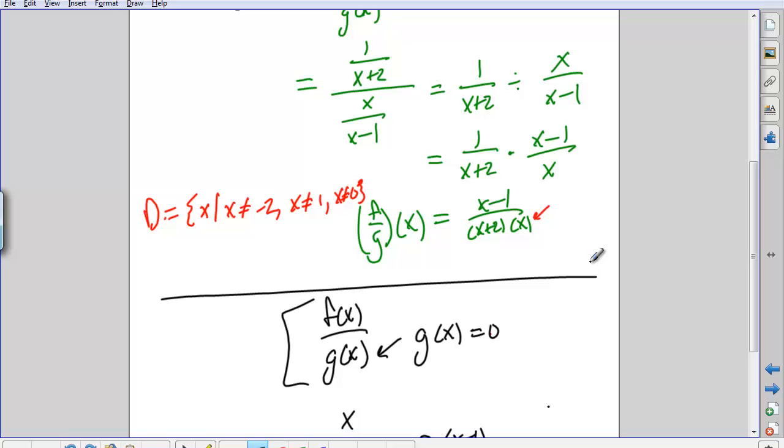Okay, well that wraps up section 3.1. It's kind of a long section getting started, but again, it's really fundamental stuff that we're going to need as we start talking about functions for most of the rest of the semester.